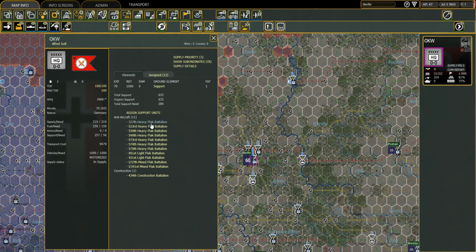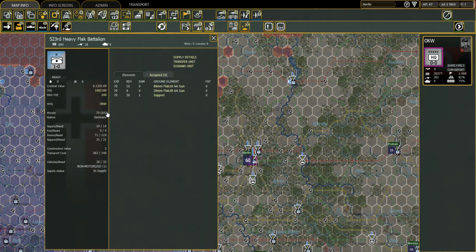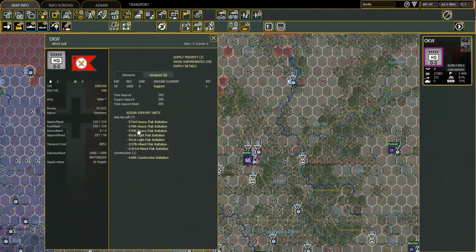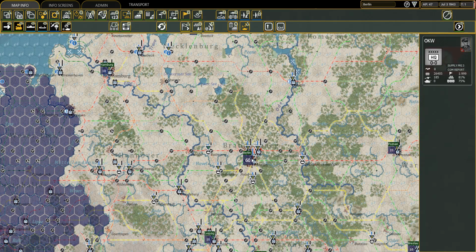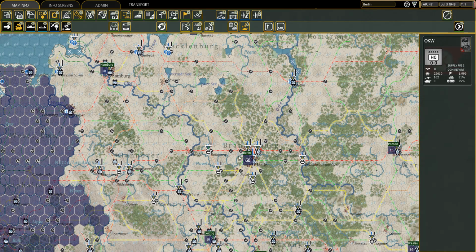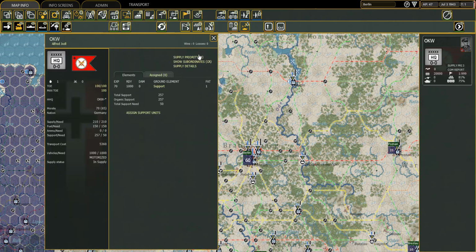I'm gonna send most of that flak over to... I'll just start with both Army Group South and Army Group A. I'll send some to Italy, namely the heavy flak, and again some light flak and mixed flak to Army Group A, and let's send 2 to the Kempf Detachment Army, and let's send the Construction Battalion over to Army Group South for the moment, and then from there we can disperse it. I want this locked.